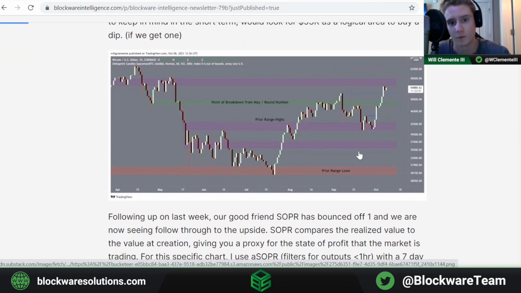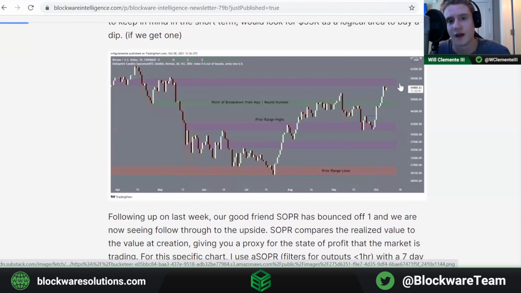So, for example, when we moved off that 30K low down here, we had this kind of effect where open interest as a percentage of market cap was rising, funding was going negative, and price was going up, and we got a huge short squeeze. And here's another recent example. When we had this 20% plus down day, you had funding going up really substantially, open interest as a portion of market cap rising substantially, and then we got that flush out of all those leveraged longs.